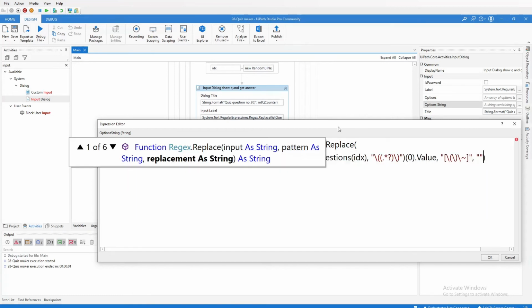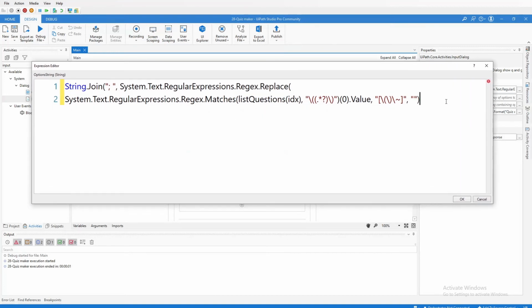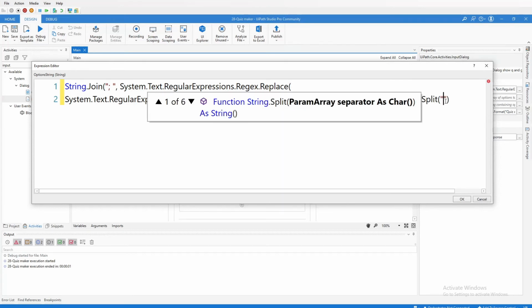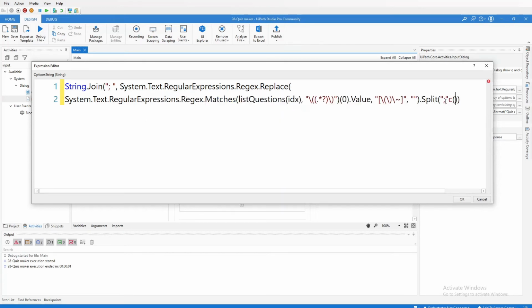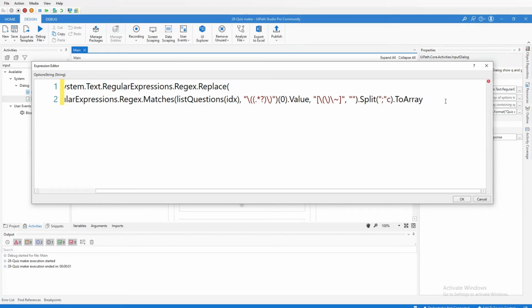Okay, a lot of text, and those IntelliSenses want to make me cry. Okay, now let's split it by semicolon and convert to array. Next, let's sort it by random.